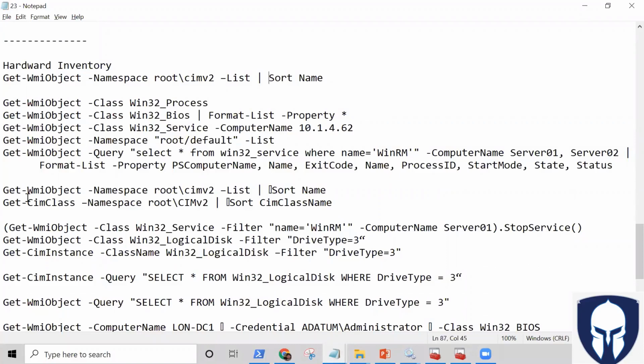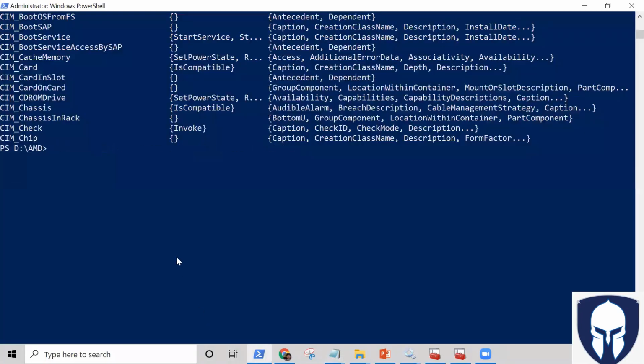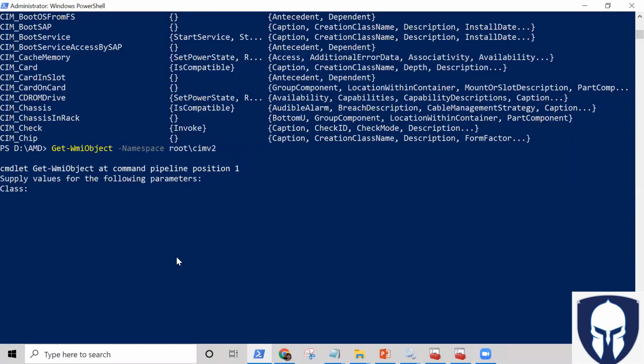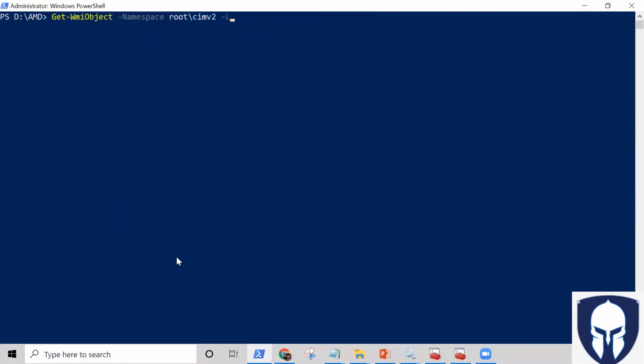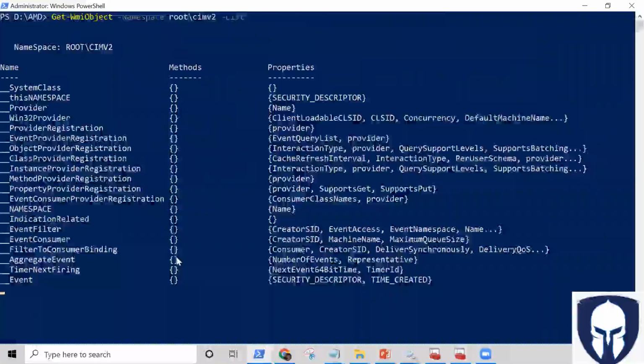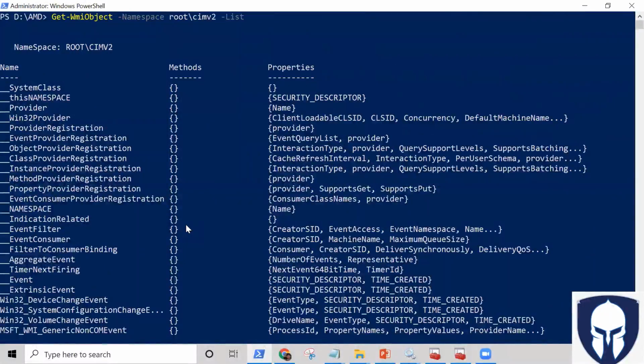And what else? We'll come to Get-CimClass. Now let's introduce the same thing. I'm going to try this one. This is what I'm getting. Let's say hyphen list, and we know this is going to give all those things.